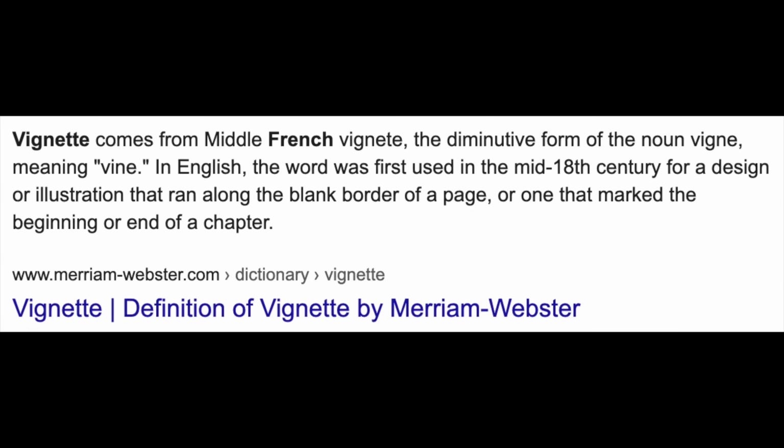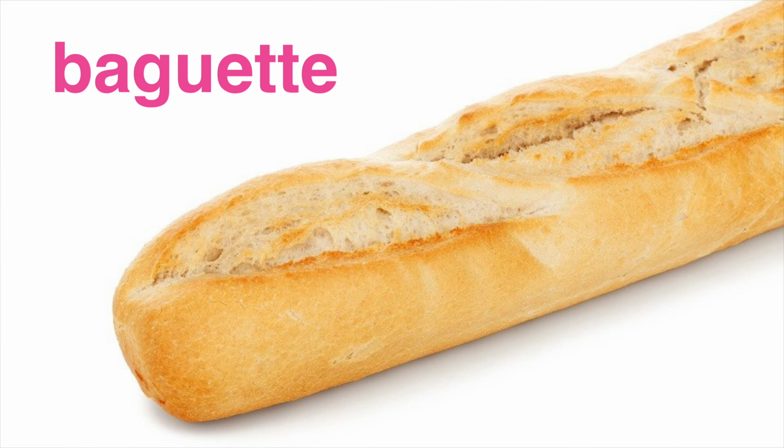Some English words just are like that. We take words from other languages. I think maybe we stole this one from French because to me it looks like the word baguette. Sometimes words with like an E-T-T-E ending, those words come from French. So sorry, French. Sorry to all my French fans for stealing your word, vignette.